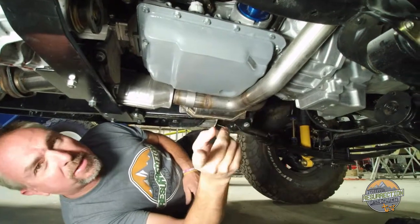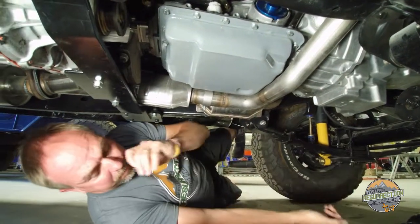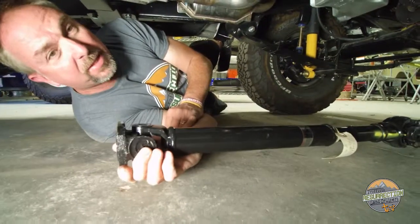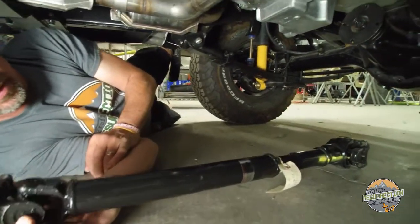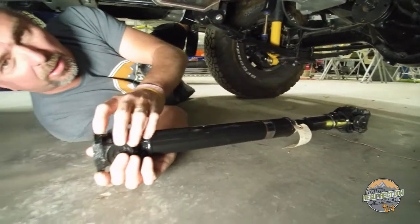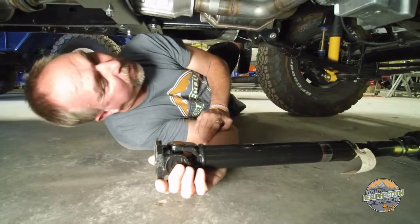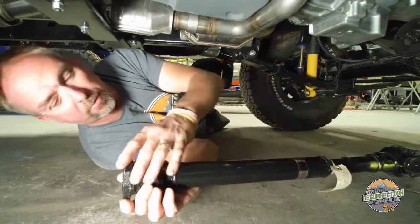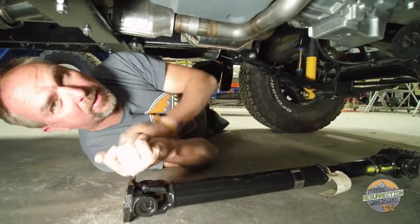A couple of things make this an easy thing to do. One is we get this small drive shaft kit. This is a 19 spline small drive shaft kit from Advanced Adapters, and it allows us to use a 2-inch drive shaft tube and a littler Spicer type U-joint at the transfer case. But that small drive shaft kit isn't enough by itself. There's also a modification to the tranny pan that needs to be done.